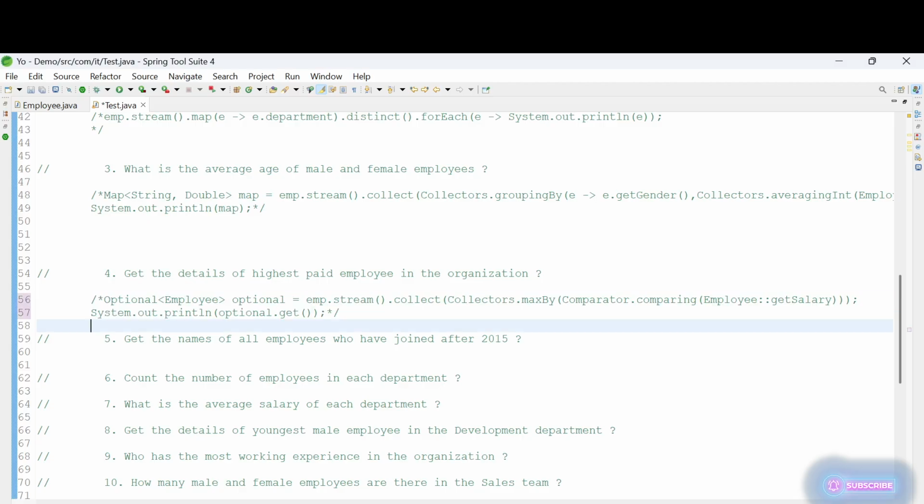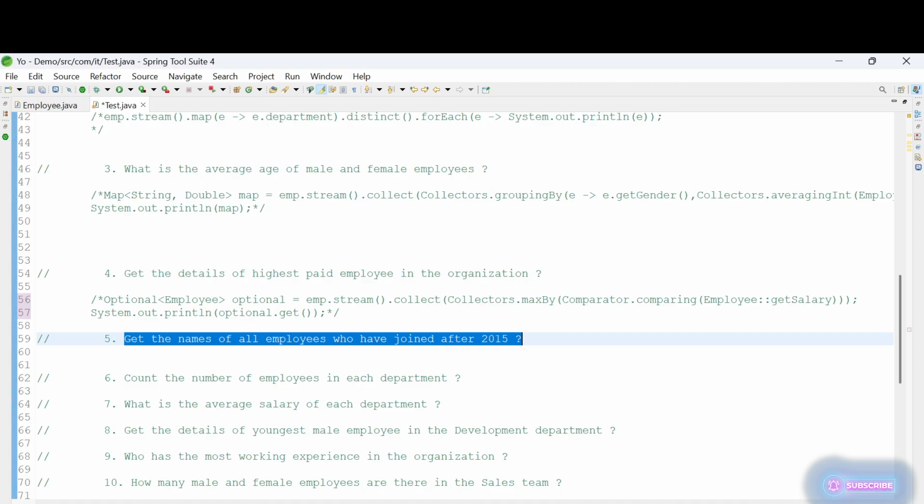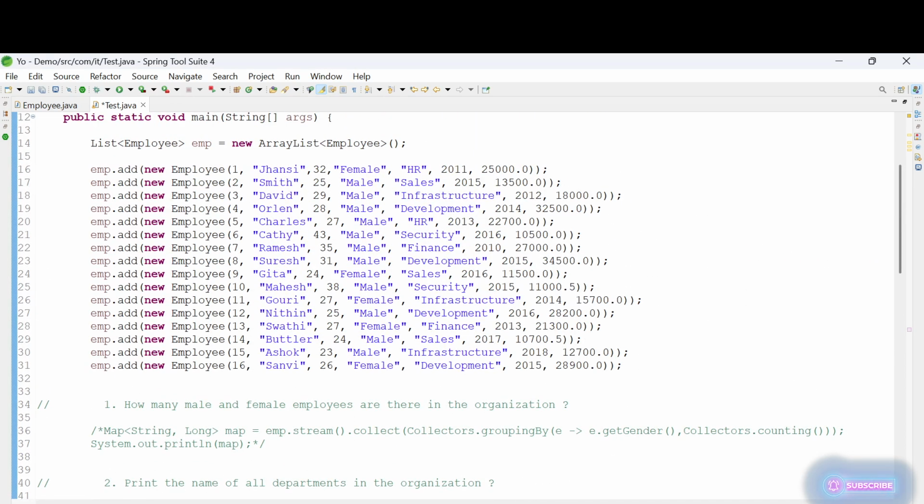Next, so this is the problem: get the names of all employees who have joined after 2015. He is asking for all the employee names who joined after 2015, the year of joining, right? This is the year of joining.